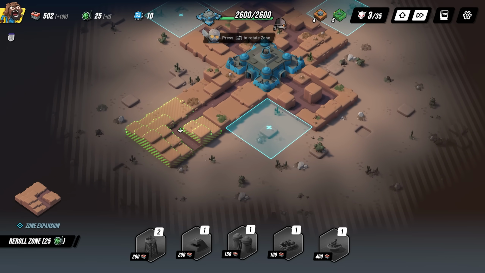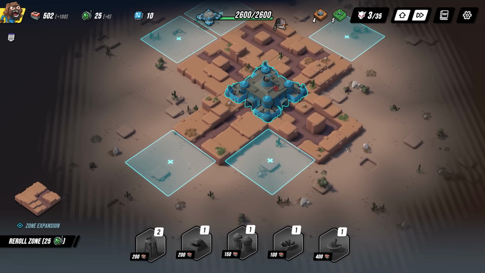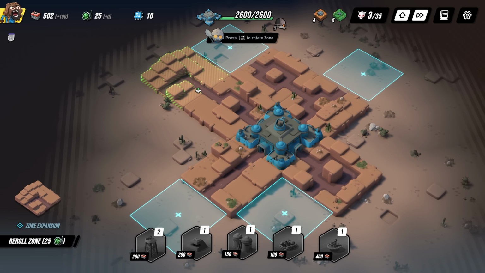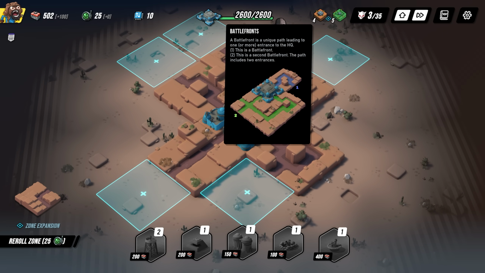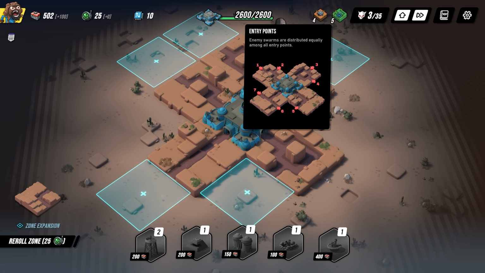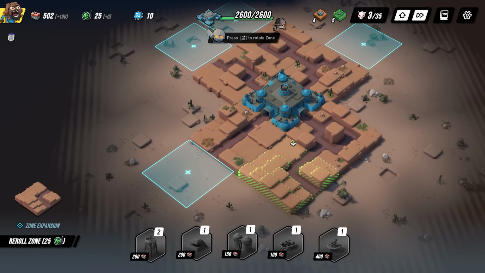So for example, down here, I could look to merge these 2 paths into a single battlefront. Basically, every path that is not connected to another path that comes from your HQ is a separate battlefront. And you can make the choice to connect those battlefronts and minimize the number of entry points. Certain abilities will scale based on the number of battlefronts you have. However, merging battlefronts and entry points gives you a lot more control of where enemies come from. So it might be worth it to consider that as a move.